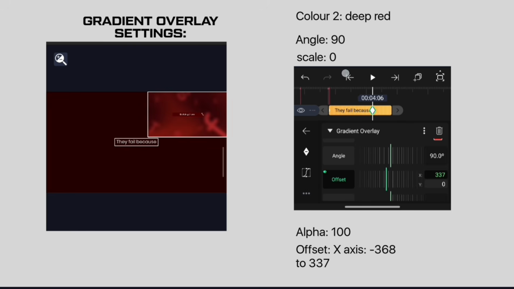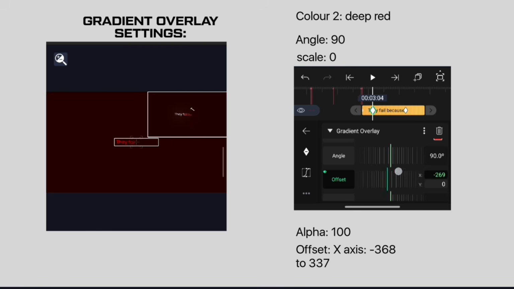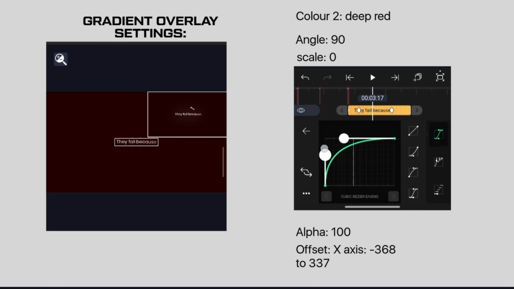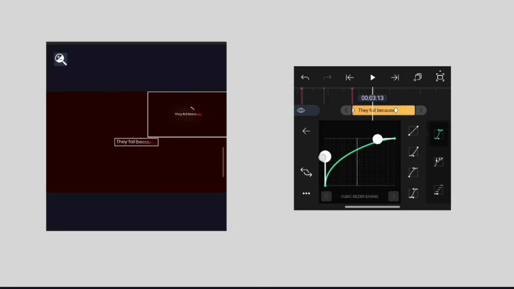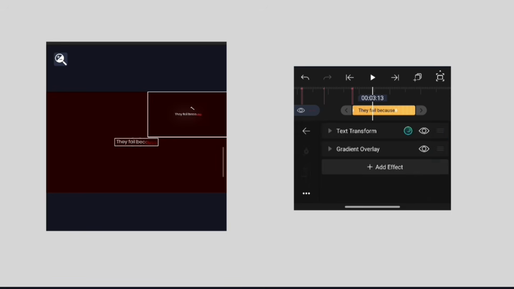So we're going to make it go from red to white. Skip that here. So minus to positive. Just play with the graph a bit. So make sure that this red at least still shows. Okay, this is okay.